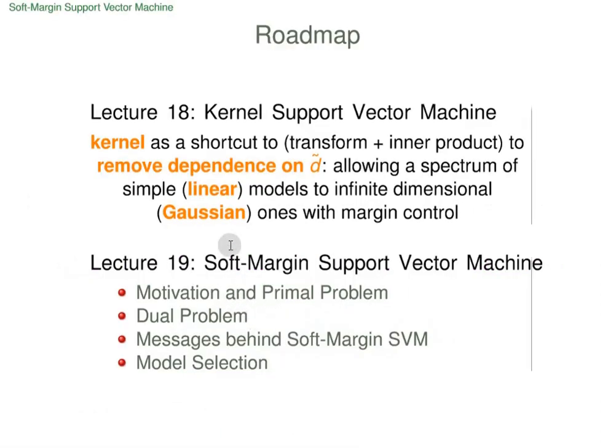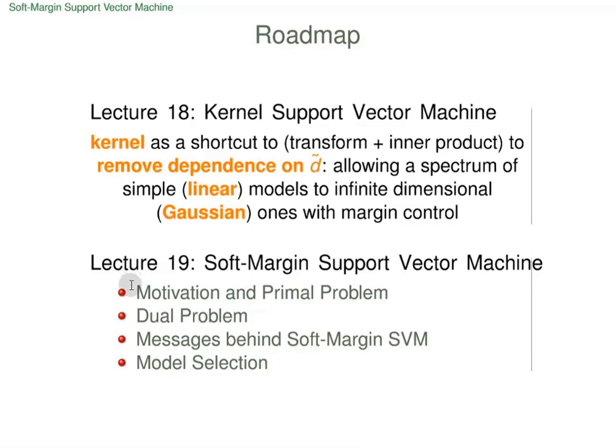In the previous lecture, we have seen a different formulation of SVM that uses kernel functions. We introduced the kernel trick, which again uses a kernel function as a shortcut of transforms with inner products. We have introduced commonly used kernel functions, such as polynomial kernel, Gaussian kernel, and linear kernel as a special form of polynomial.